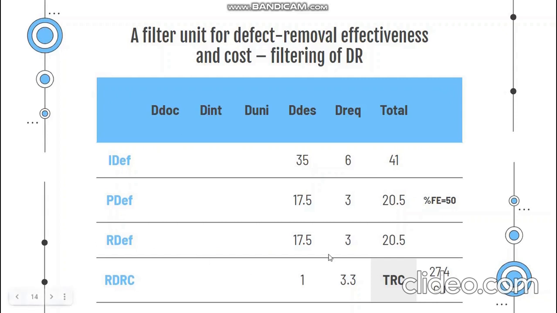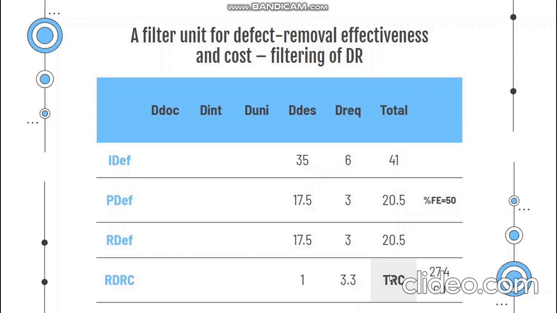So here we have a filtering effectiveness which is 50%, and 6 defects are passed from the previous development phase, which is the requirement review phase, and we have 35 defects due to the failures from the design phase process and introduced into this filter. So as the filtering effectiveness of this phase is 50%, the total number of undetected defects passed to the next phase, which is the code review of unit testing, is 20.5. So while 20.5 defects are removed in this software quality assurance activity.